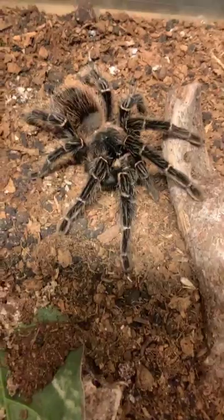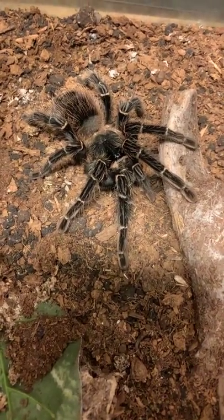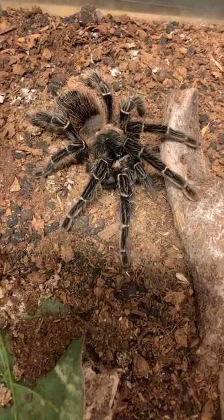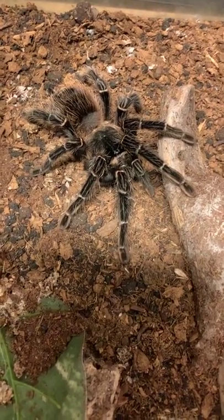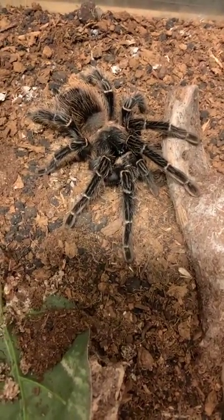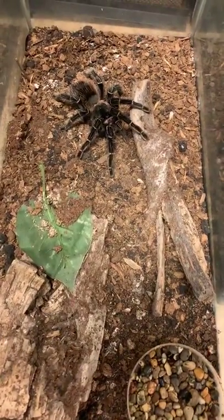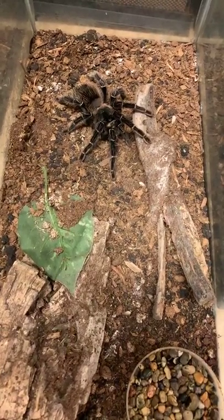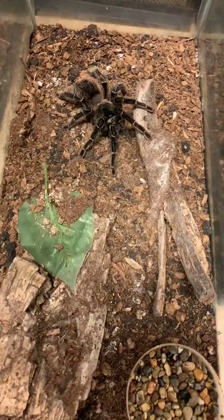Get in there very close for you. You see those hairs all over their body? If you watched our live on the arboreal tarantulas last Friday, you would know what those are called. Those hairs are called setae, and I call them super hairs because they are super awesome. They have lots of superpowers. They can smell, they can feel around, they hear. They also protect themselves with those hairs on their body.